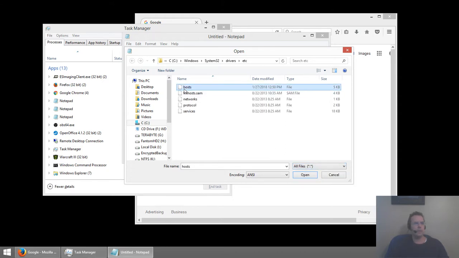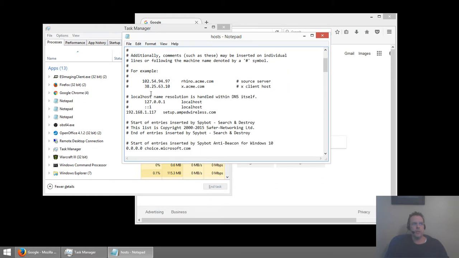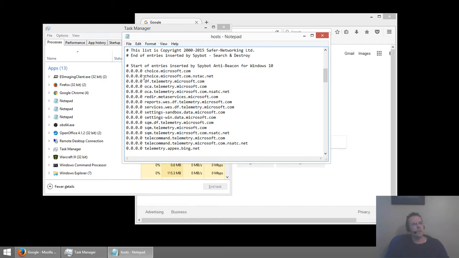And the place of interest is this file called Hosts. This is the area in which Windows can have redirected traffic based on a domain name. If you see a line that has a pound symbol, it means it's commented out and Windows doesn't process it. So you can skip past those. Down here, you'll notice that there's a set of numbers with a space and then a domain name. The first segment here is the IP address that Windows will be redirecting traffic to.